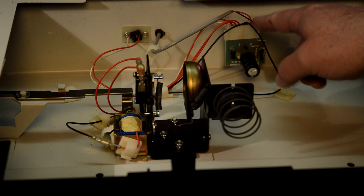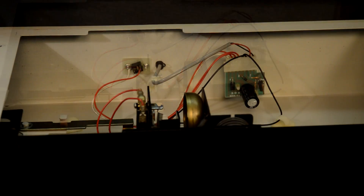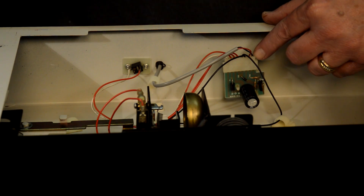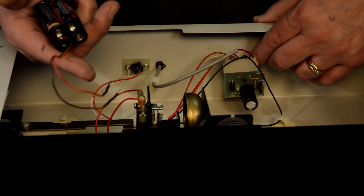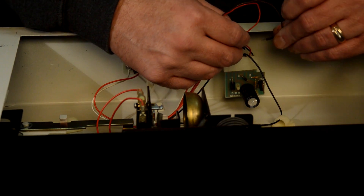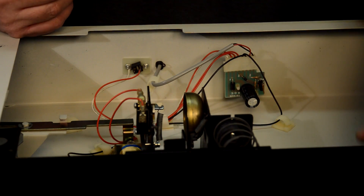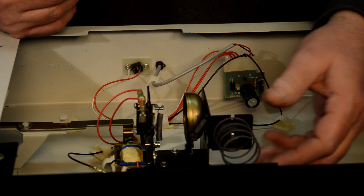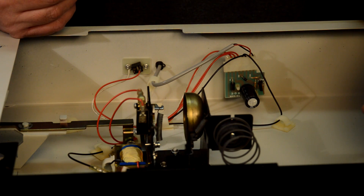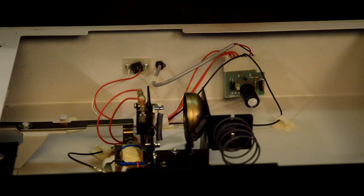To send a signal down this wire to pop the drawer is not very difficult. You can do it on the computer, and I'll show you how to write to the COM port. You can also do it electrically — you could jumper this with a battery. Let's close this and try it. If I follow my wires in from the computer connection, it's these two here — one's ground and one's a signal. I have a 5-volt battery pack here that I can stick in these holes and see if we can pop the drawer. Yep! It is upside down so the mechanism is a little stiff — it needs gravity pulling the other way.